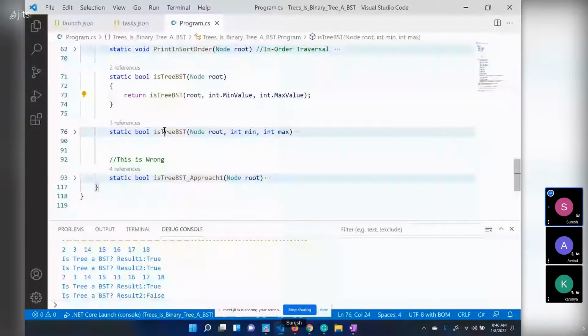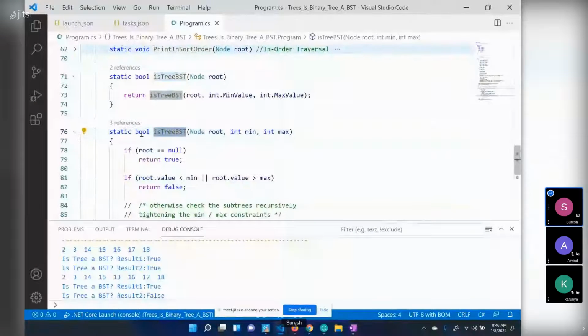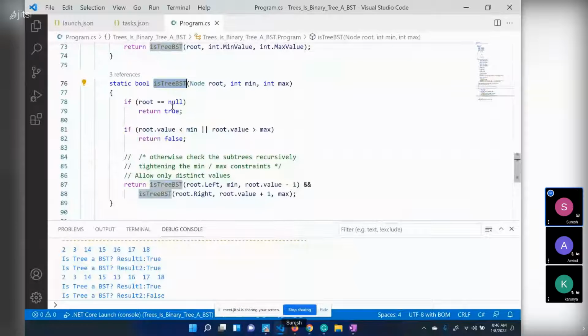Let's look at the algorithm now. Simply, if the root value is null, return true. If the root value is null, there are two conditions: either there are no elements in the tree, or you reached the end of the leaf node. If you reach a leaf node which does not have any left or right, you simply return true.